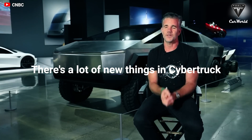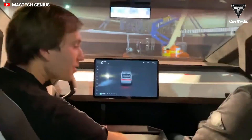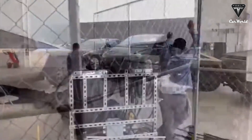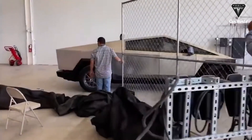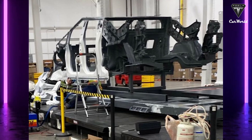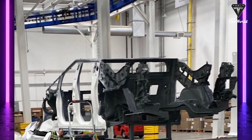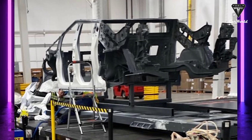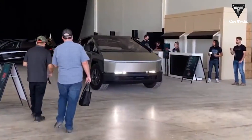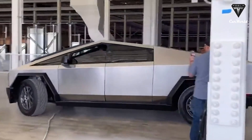There's a lot of new things in Cybertruck when we're reinventing a product. There are about one and a half million people interested in the Tesla Cybertruck, and they, as well as you and I, have been starved of information for a while. But recently, a Tesla Cybertruck body has been spotted being worked on ahead of the electric pickup truck's upcoming start of production in Texas. So what does this image of what appears to be a Tesla Cybertruck body reveal? Let's find out more in today's episode of Tesla Car World.